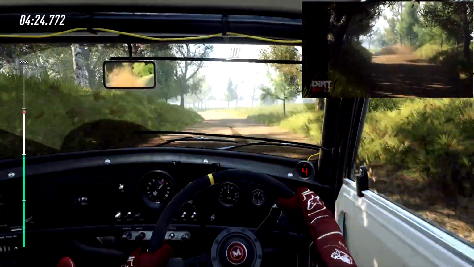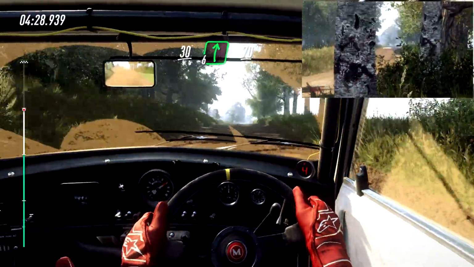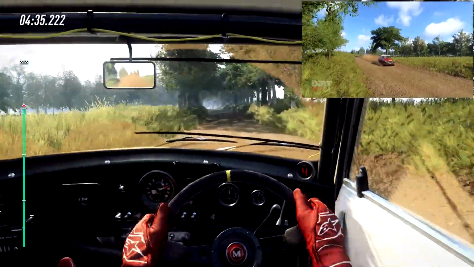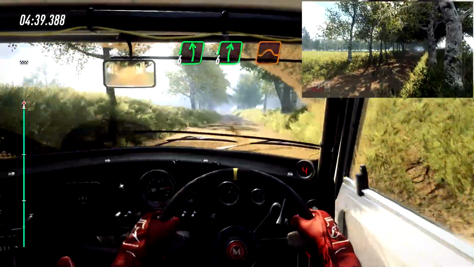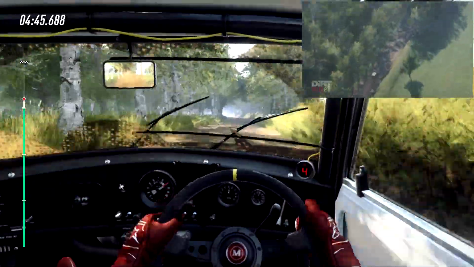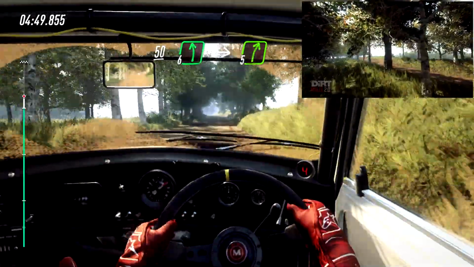30. 6 right. Keep right of a 70. Into 5 left. 70. Flat crest. Into 6 left. 6 right of a jump. 50. 6 left of a jump. Keep right of a 50, 6 left of a crest into 5 right of a crest.